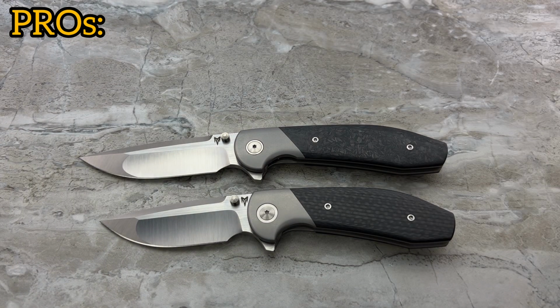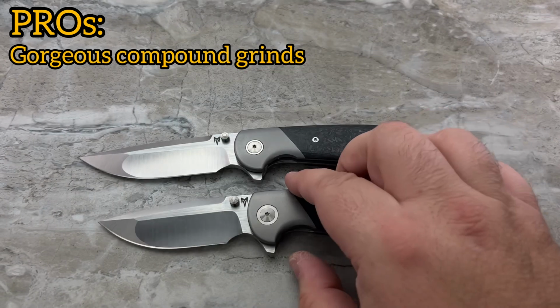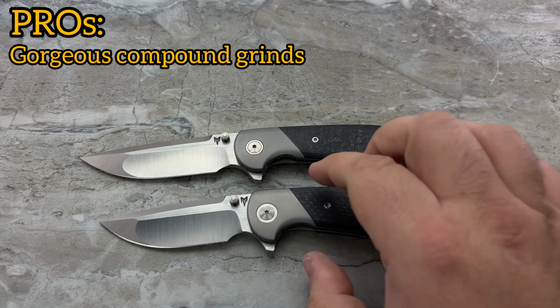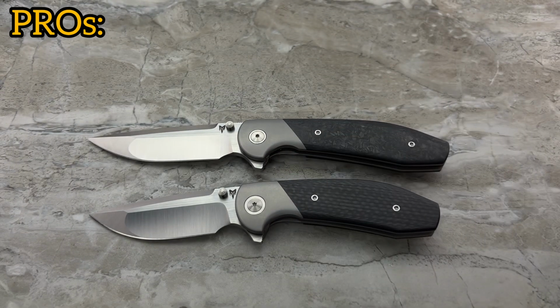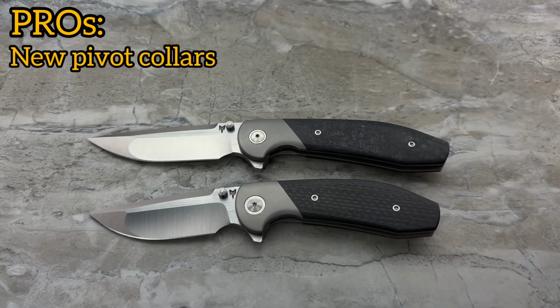Another pro for me is going to be Riot's excellent compound grind. So you have a hollow to flat tip. Very, very sharp. Excellent grinds, excellent finish on those grinds, beautiful belt satin, and then a beautiful horizontal satin on the flats. Another pro is the upgrade into having the titanium pivot collars.